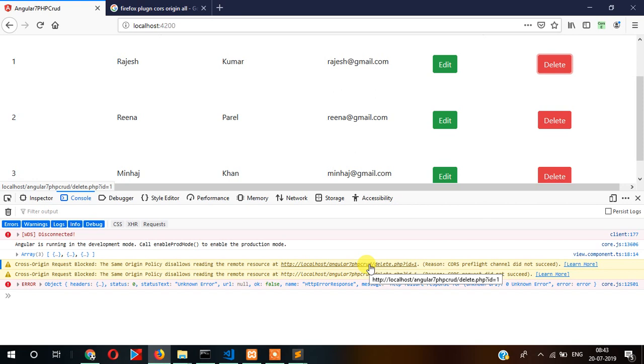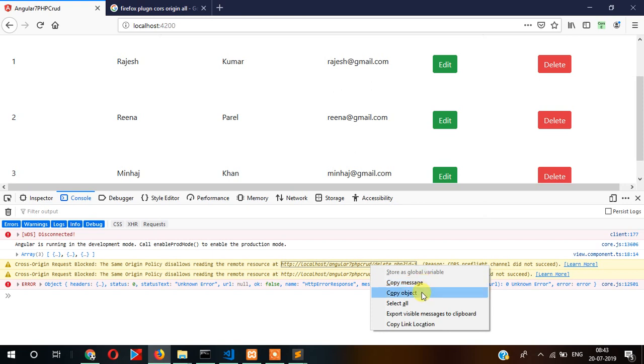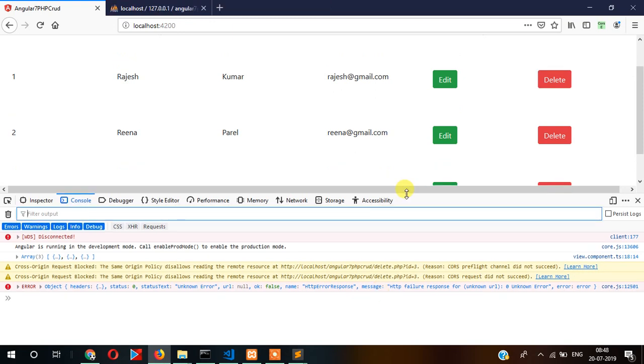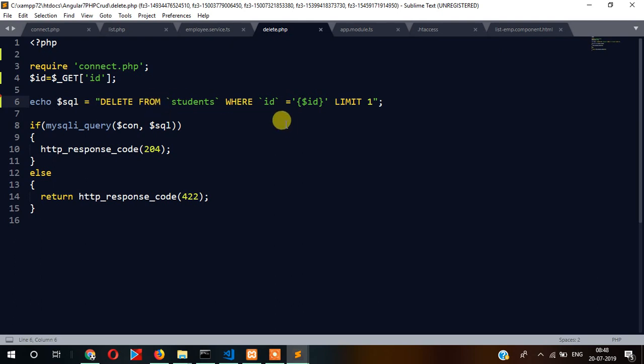So let me click this copy, or simply let me click on this. Well, it's fine. Now let's go to PHP. I think I have made a mistake here because it is SID once again. SID, and that is why it's not working maybe. So let's see.